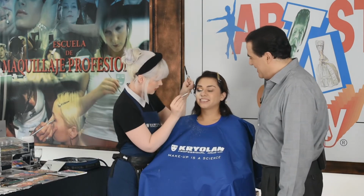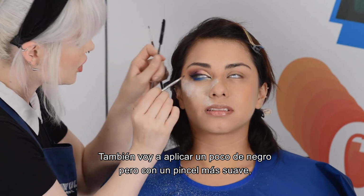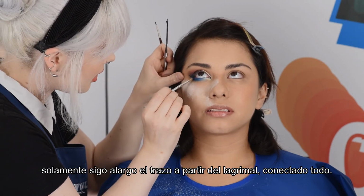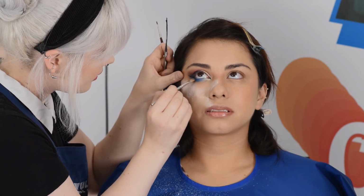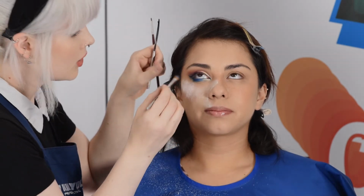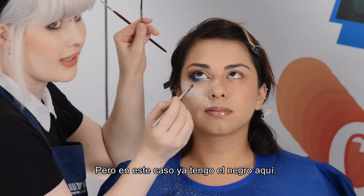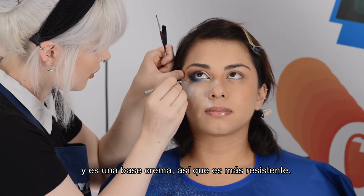I'm also taking a little bit of that black, but on a softer brush. And just brushing it along the outer corner, connecting it. For more dimension. Exactly. You could also do this with eyeshadow. Of course. But in this case, I already have the black here. It is already a cream-based part.